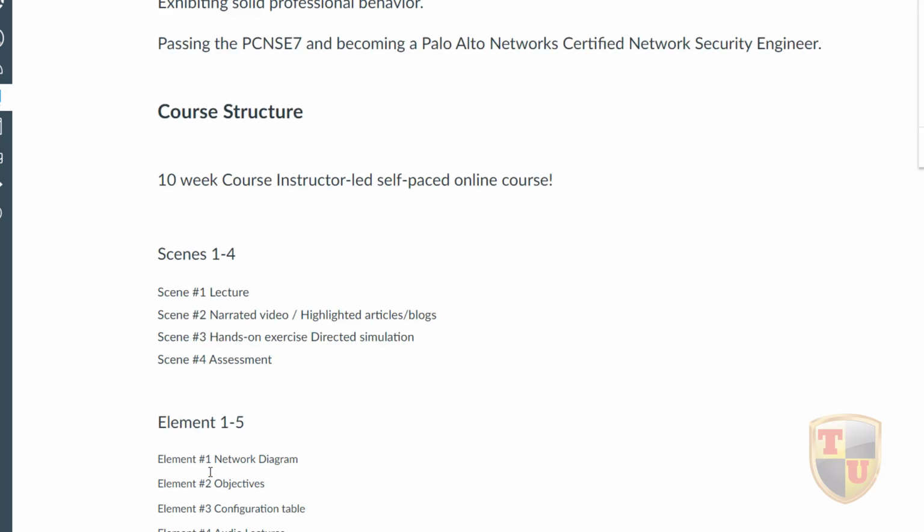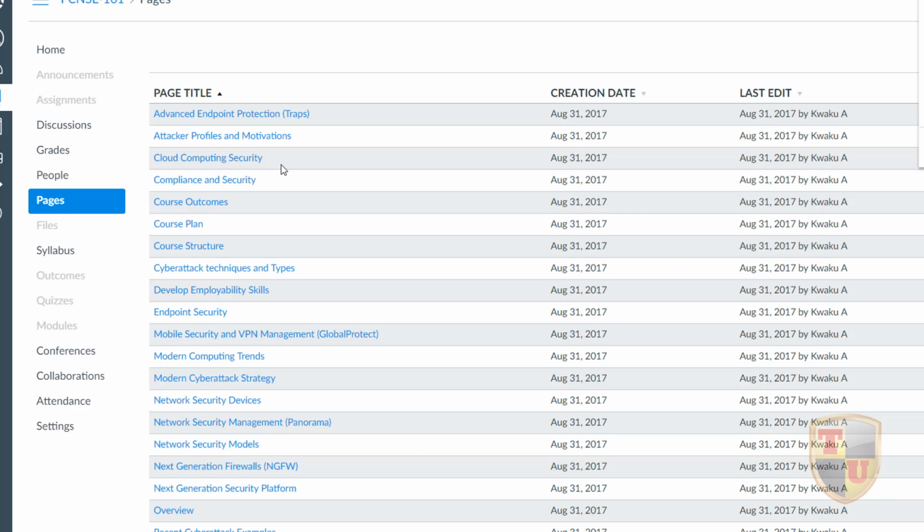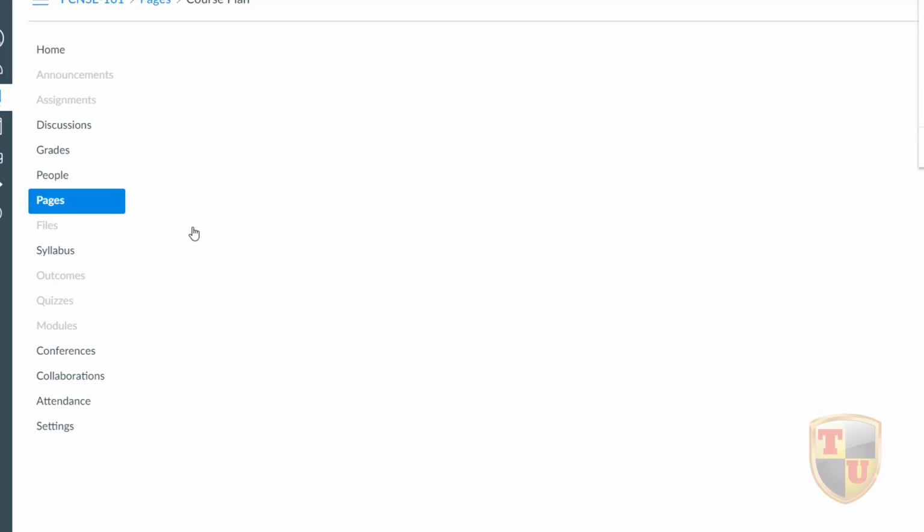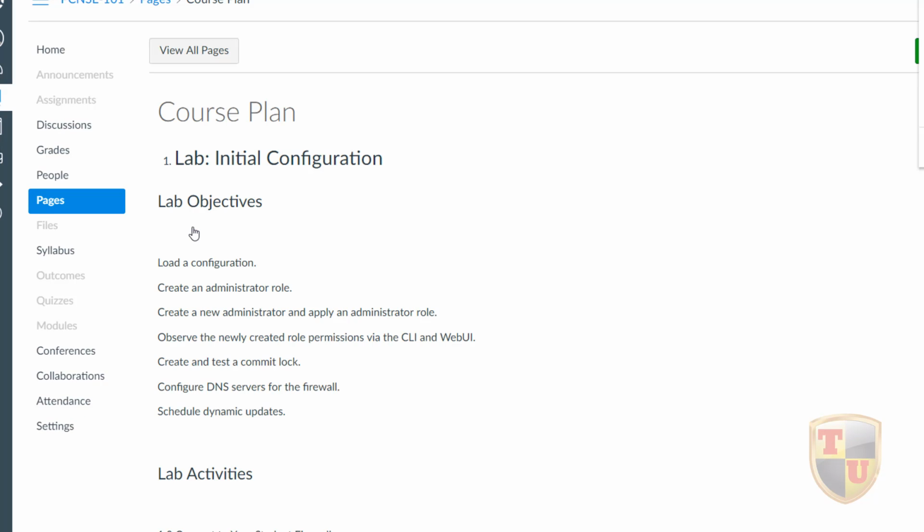All right, so let's go take a look into the course plan. I'm showing this to you now on this live session, but this is not something that you'll have access to, but you'll be able to see this spelled out in the modules that we just looked at before. So once you complete the next 3 modules, then the next step here would be the initial configuration.